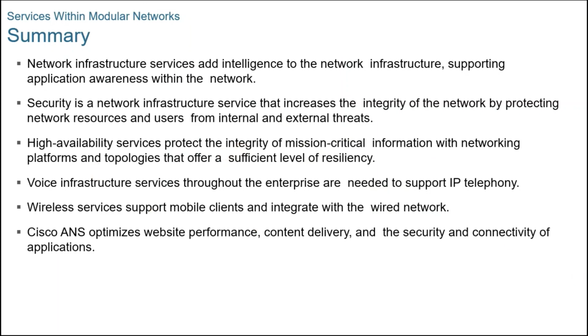Now, to summarize, network infrastructure services add intelligence to the network infrastructure, supporting application awareness within the network. Security is a network infrastructure service that increases the integrity of the network by protecting network resources and users from internal and external threats. High availability services protect the integrity of mission-critical information with networking platforms and topologies that offer a sufficient level of resiliency. Voice infrastructure services throughout the enterprise are needed to support IP telephony. Wireless services support mobile clients and integrate them with the wired network. And last, Cisco ANS optimizes website performance, content delivery, and the security and connectivity of applications.